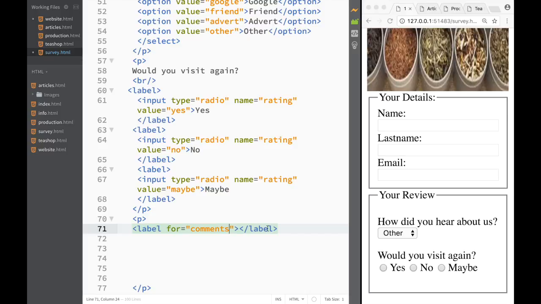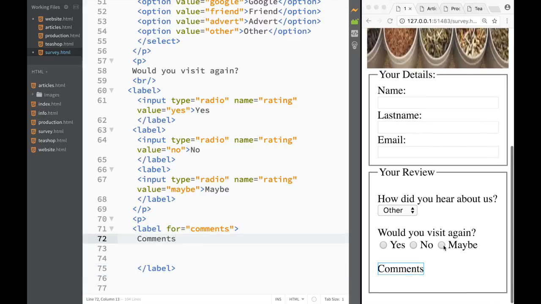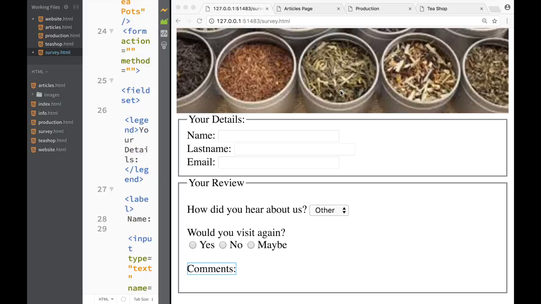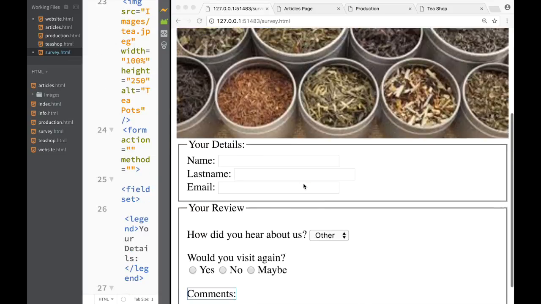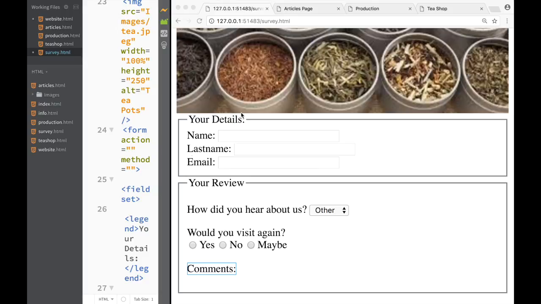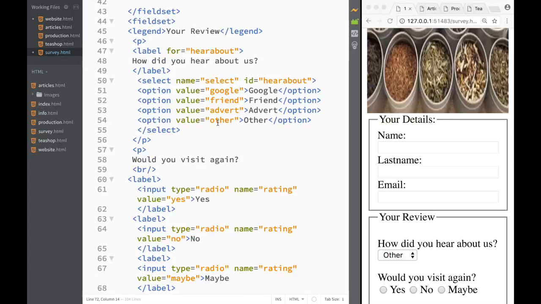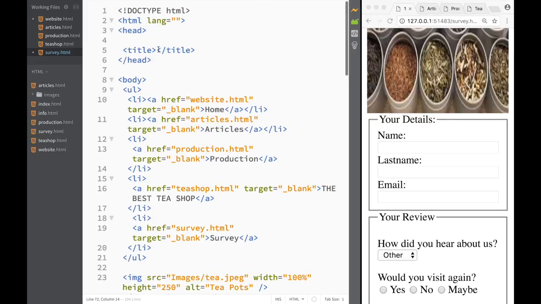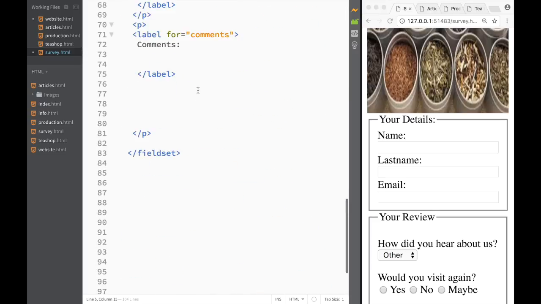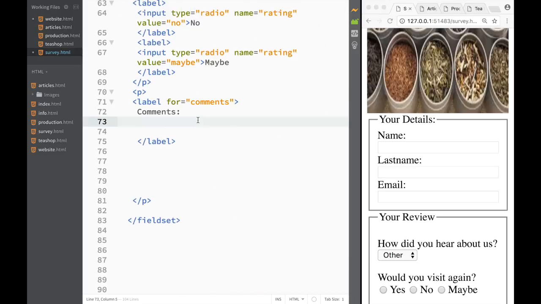And within that label, we're going to write a comment. So we're going to say comments. So you can see what I'm doing over here, and you can see our labels. Maybe we can zoom in so we can see it a little bit better how it looks. You can see that this is in our survey page. However, I haven't named the page, so let's jump over here and right away write survey, so we know that this is our survey page. And now we're still working with the comments.